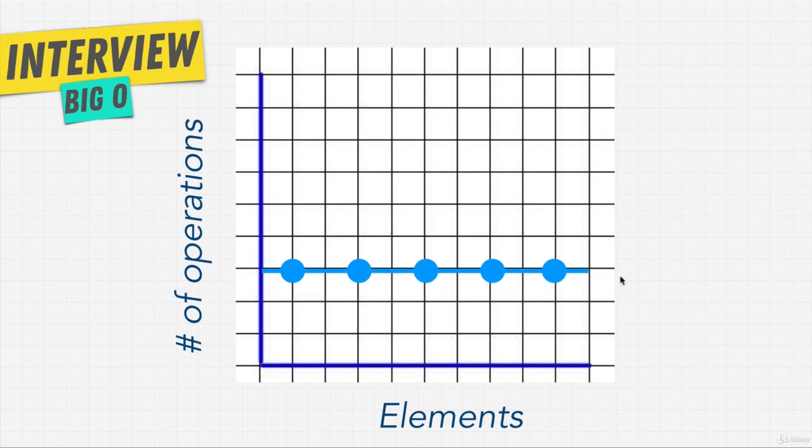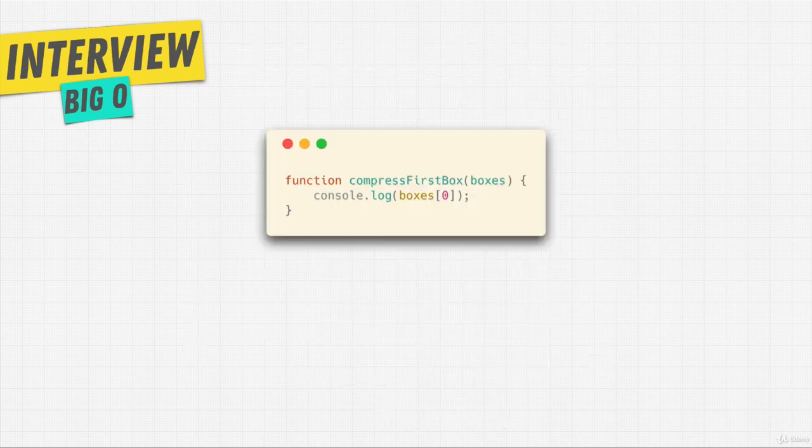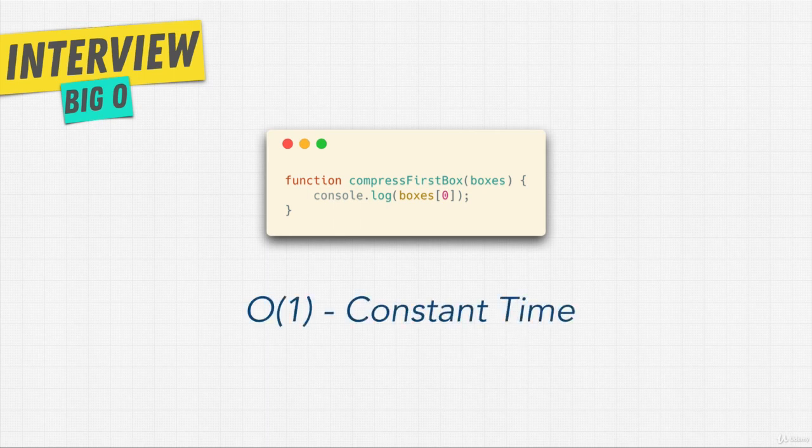And this is something we're going to get into later on. But when it comes to constant time, we don't care about the nitty-gritty O of 1, O of 2, O of 3, O of even 100. We round this down to just simply saying O of 1. That is, we have constant time. It's a flat line. In terms of scalability, it doesn't matter how big our inputs are. We're always going to do the constant amount of time on a function.